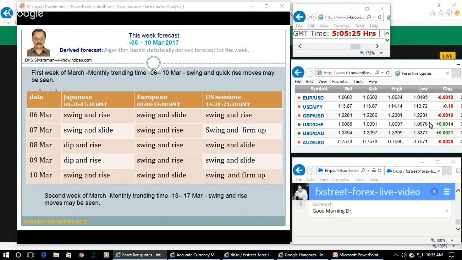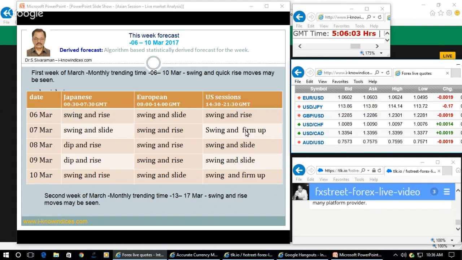So when they make such a contrarian move, then if you have committed a position in Euro, your patience will be tested, because it will be consolidating, whereas GBP might be making a big move. So each time they are making the contrarian move, it is better to avoid taking positions in them until such time they are able to bring in the USD weakening or the USD gaining move. Then it is easy for you to commit a position and that will yield good profit.